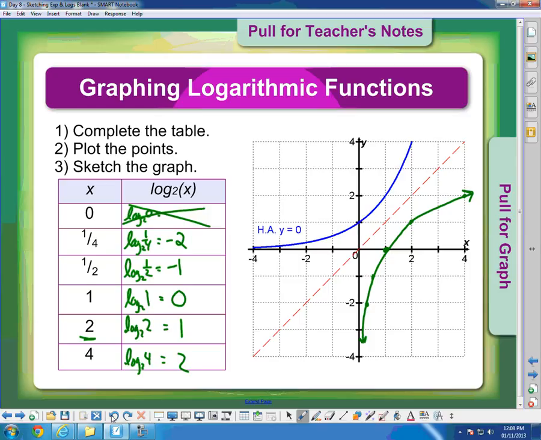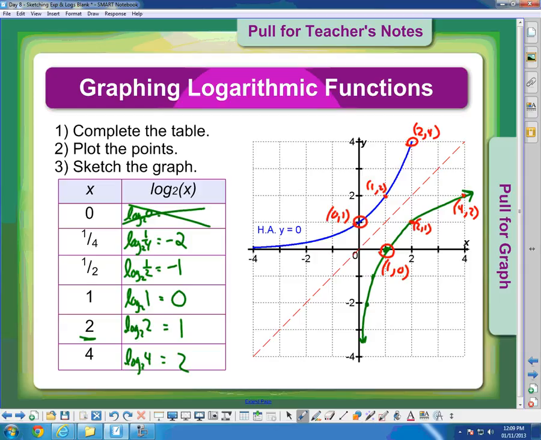Now, seeing the graph confirms our idea that the logarithmic function is the inverse of the exponential function. Remember, the inverse means the x's and y's switch. So you see all these x and y coordinates here, this one switches and comes down here. So instead of 0, 1, it becomes 1, 0, the x and y switch. How about this one right here? This is 2, 4 on the exponential. Well, you flip that, you get 4, 2. So all these points are inverses. 1, 2; 2, 1.